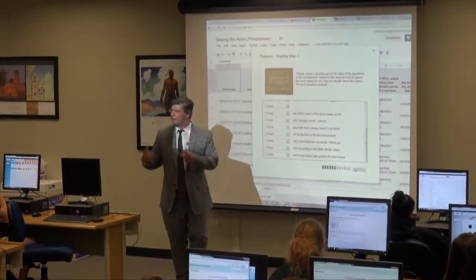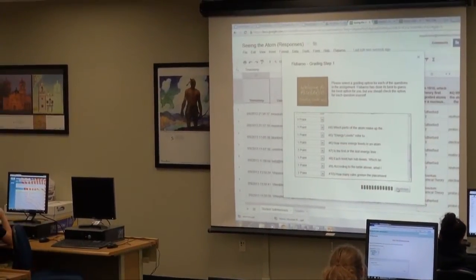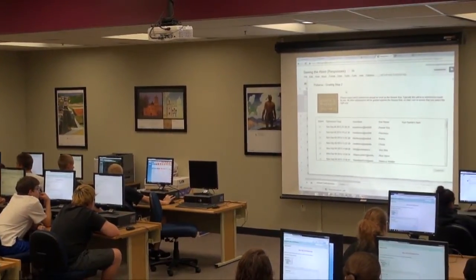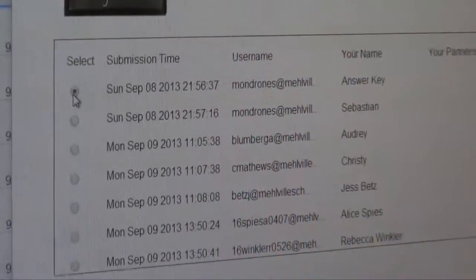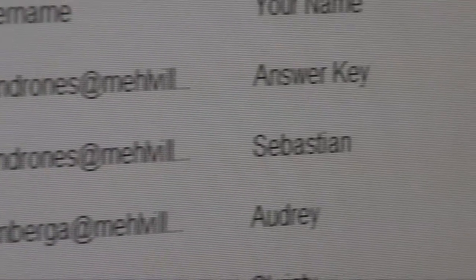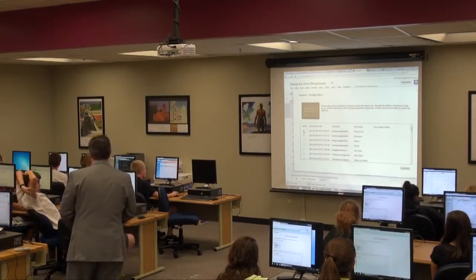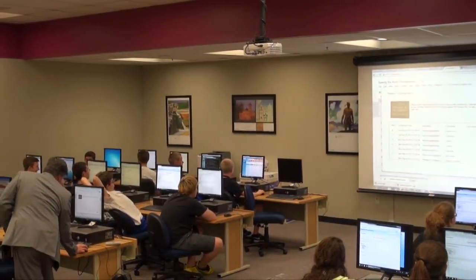Now all those hundreds are clogging up the system. Perfect scores slow me down. I'm very excited. Okay, there it is. There's the answer key. You see that first thing I did? That was actually what I created yesterday, the answer key for this. So I select that as the answer key. It asks me what is the answer key. The reason I'm showing you this is because you're going to make one in a minute. And I click on continue.